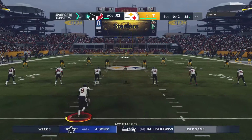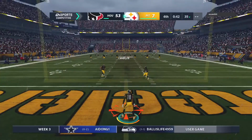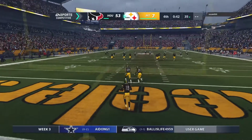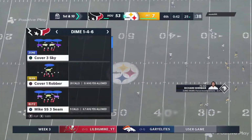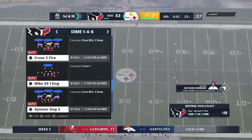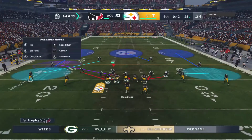Steelers 7. Following the touchdown now, it's Bradley Pinion on to kick this one away. And no return on this one as the fair catch is signaled for and taken. The Steelers take over 1st and 10 at their own. The Pittsburgh offense at the line to start their next drive.